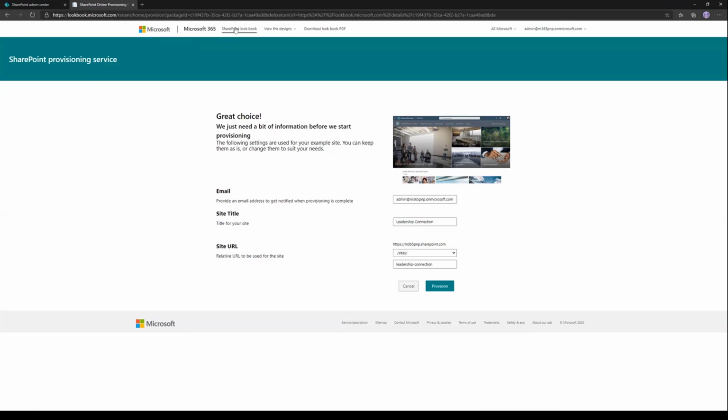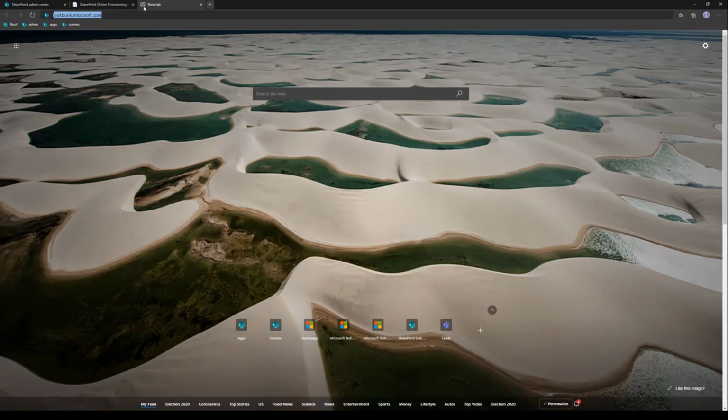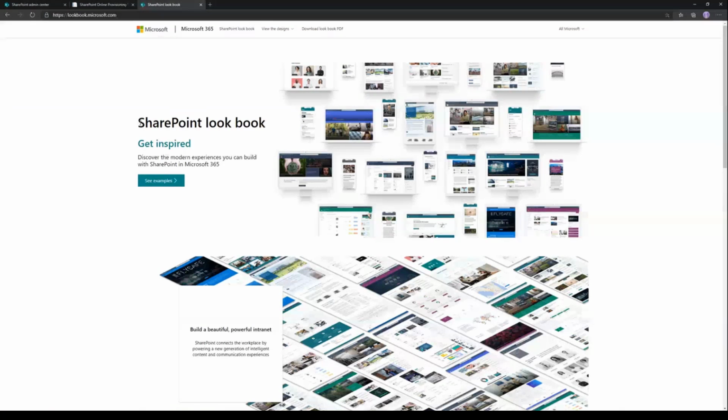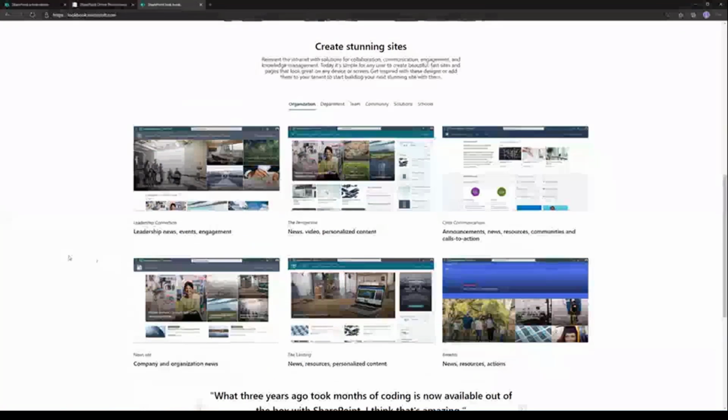Now, what's going to happen pretty soon is that whenever we get the native out-of-the-box templates available, first in preview, we'll keep some of this stuff still available. So there will be a native leadership connection template, which is going to be based on site scripts and site templates natively in SharePoint. There are going to be, I think, the perspective, benefits, and a few other ones natively within the product as well.